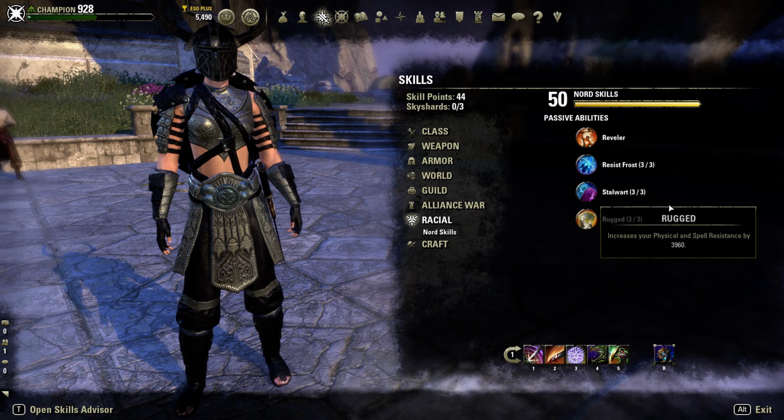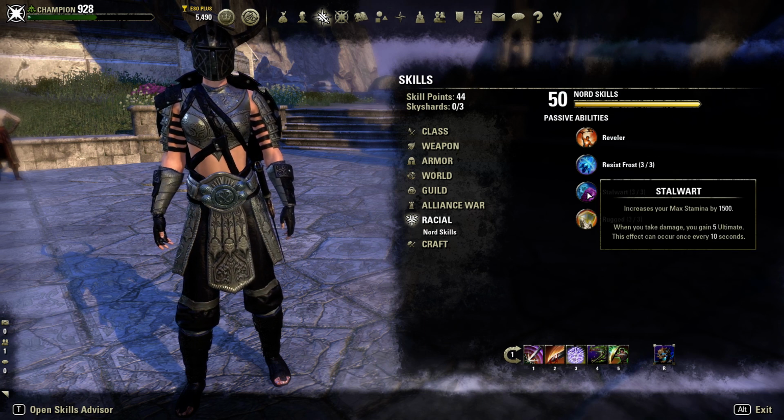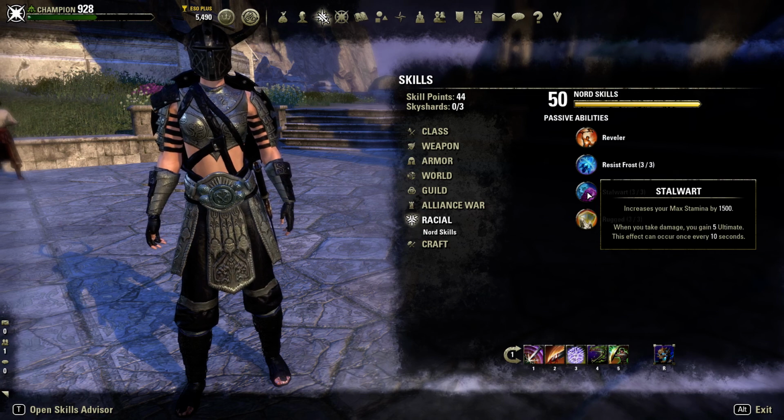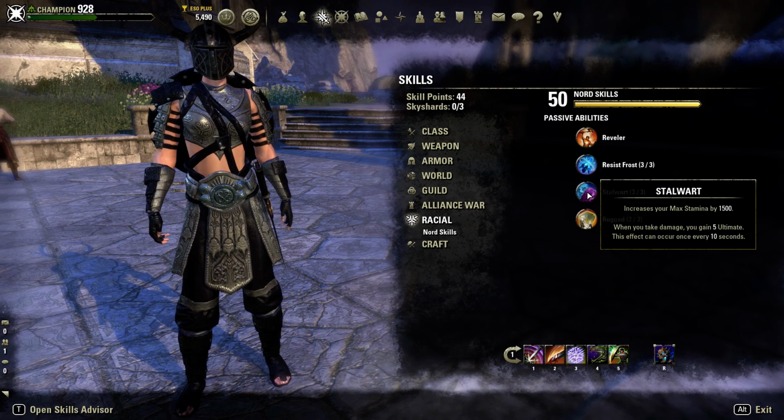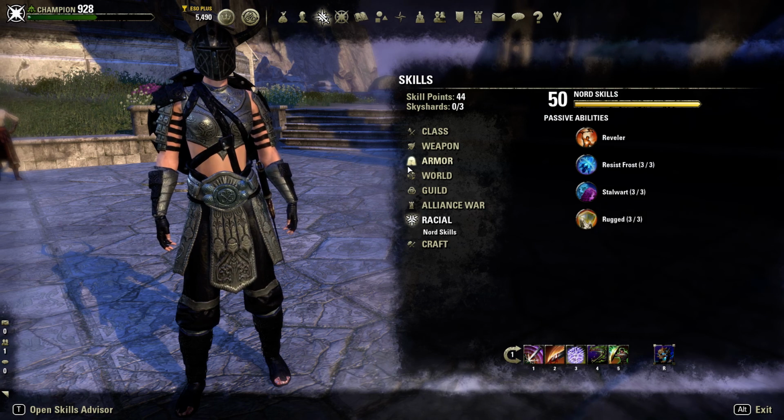Alright, I think I missed this on the Stalwart. When you take damage, you gain 5 ultimate. This effect can occur every 10 seconds. That's really good when you're tanking, because it allows you to build ultimate faster than any other race.